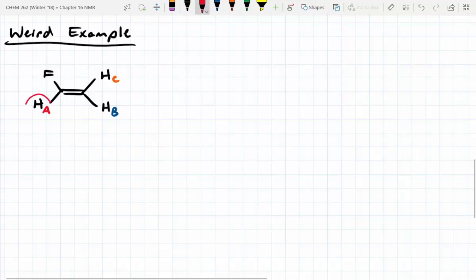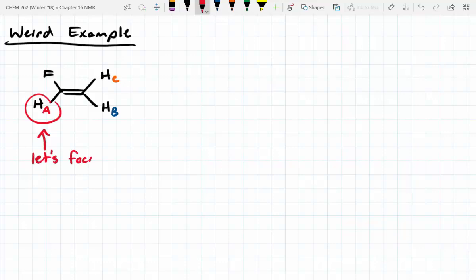And for this one, let's focus only on HA. We're going to ignore HB and HC splitting for right now and only look at HA. So if we think about HA, what would you think it should be split as? Let's think about it, right? How many 3-bond neighbors does it have? 2, right? So we should think it's got 2 3-bond neighbors. It should get split into a triplet. The problem is not all of the 3-bond neighbors are the same, meaning they'll actually split to a different magnitude, and that actually complicates things a fair amount.